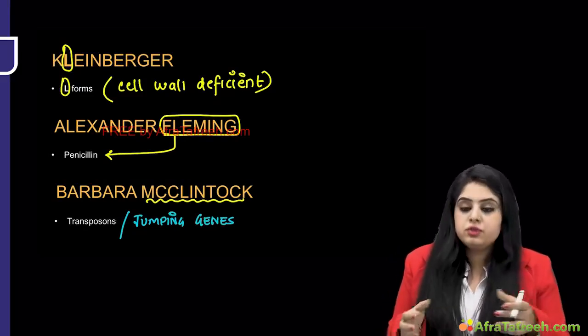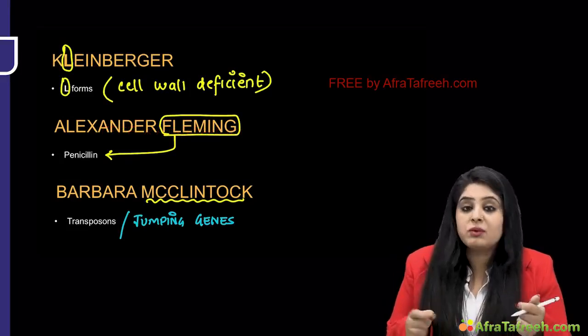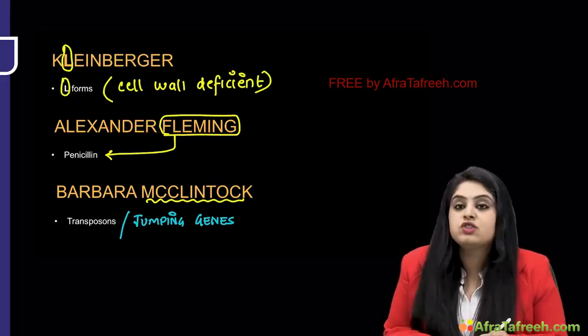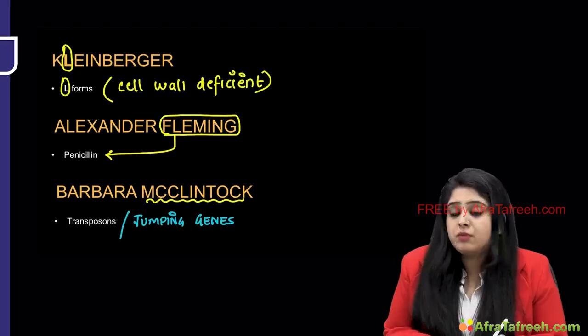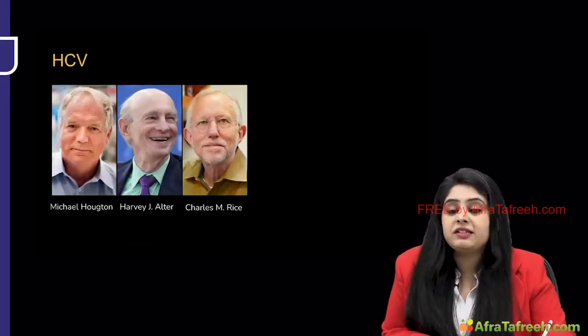Now I'm going to tell you, during this era of COVID, when everything was in a state of lockdown, one thing that went on was the giving of Nobel Prizes, and that is a must because recognition is always important. 2 very important Nobel Prizes were given, so hang out and listen to that. HCV, that is hepatitis C virus. Who has told us everything about hepatitis C virus? HCV, 3 things. So 3 people had to come together. Houghton, Alter, and Rice. These are the three scientists that have come together and have given us these.